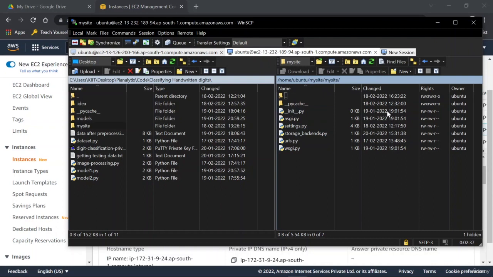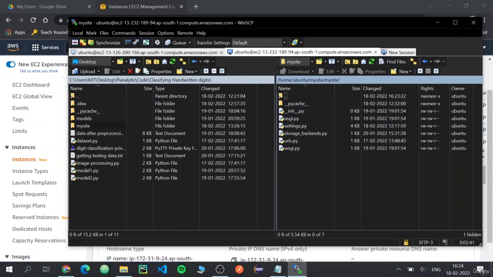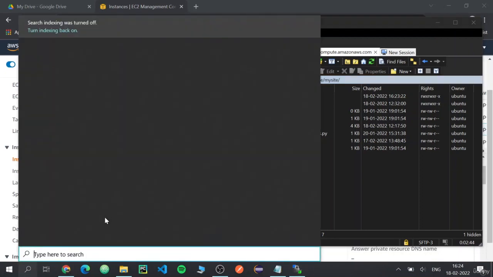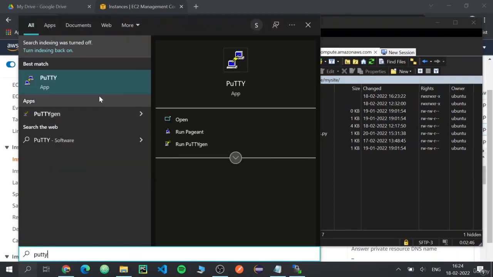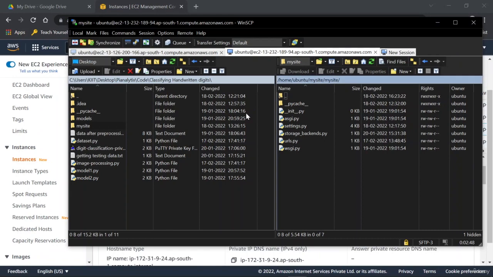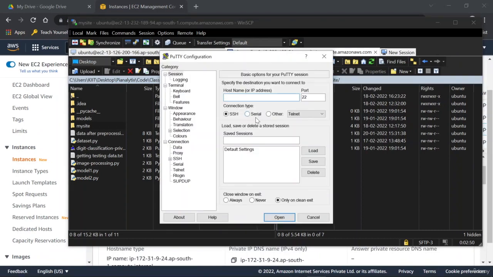Now, setting up the code onto your VM. For that, we would start another connection using PuTTY so that we can use the console and set up the code there. Again, you need to type in the host name, that is your DNS name, or even the IP address, that is fine too.